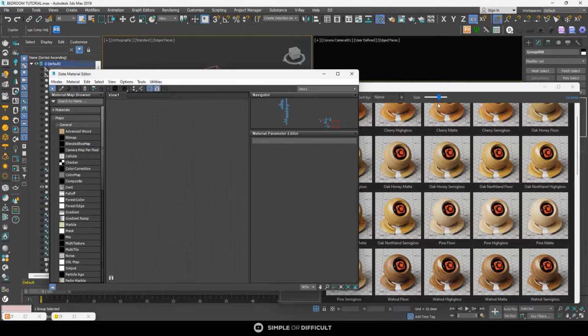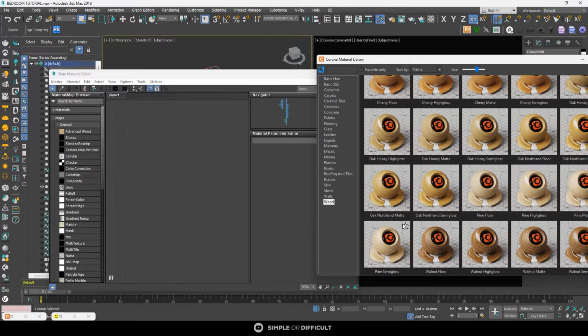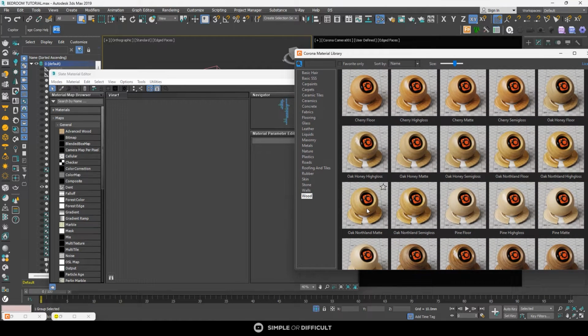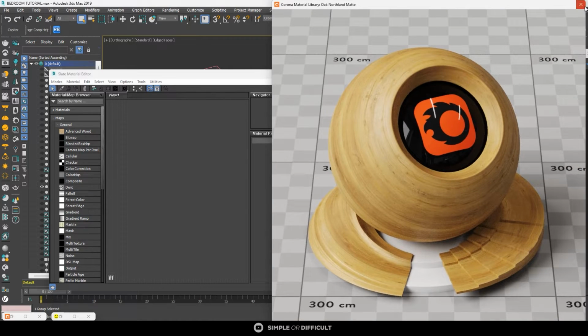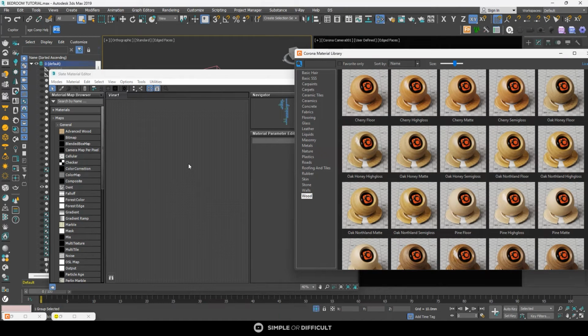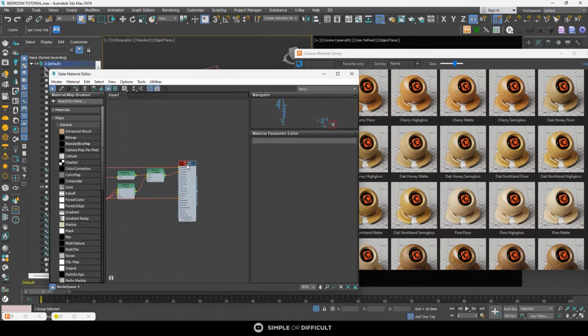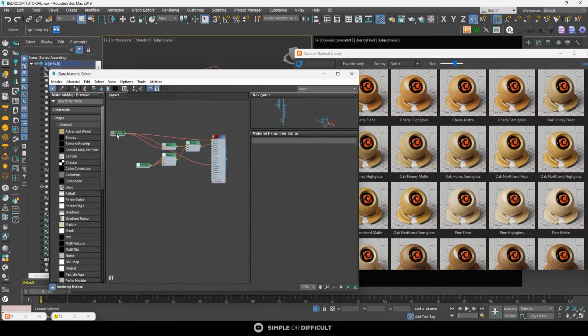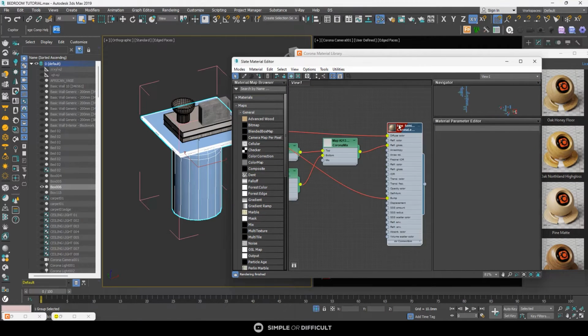Let's come over here and then let's create. Let's drag this in. I prefer this. I like the lightness to it. It's going to go well with our scene. Okay, so I'm going to select it and I'm going to apply it.